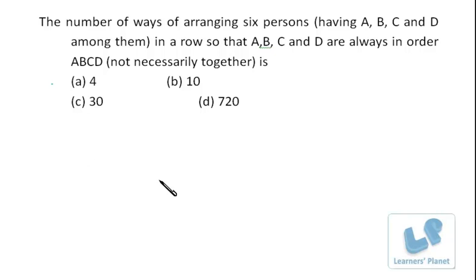It's quite a simple and interesting problem. We have to arrange six people, so let's first make six places: one, two, three, four, five, six. On the six places we have restrictions for A, B, C and D. So what we do is from the six places we select the four places in 6C4 ways. Now we have selected four places for A, B, C and D.